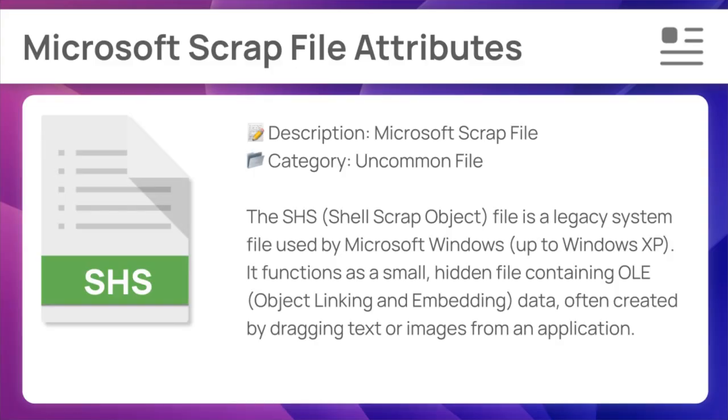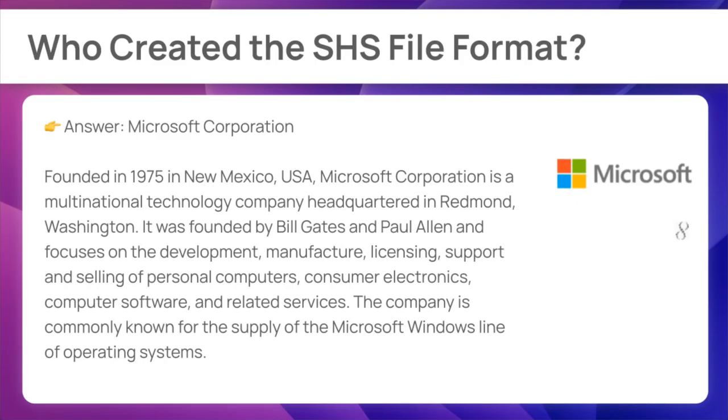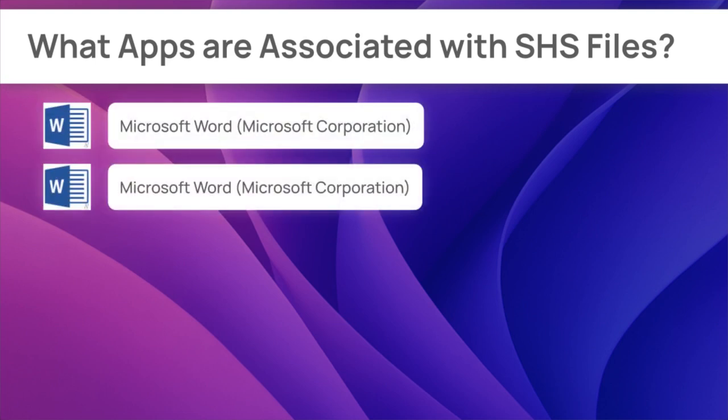It functions as a small hidden file containing OLE, object linking and embedding data, often created by dragging text or images from an application. Developed by Microsoft, the format is closed source and was exploited by malware. Its design is obsolete. The file is inaccessible and should be deleted on modern Windows systems as it poses a security risk. Commonly, SHS files use Microsoft Word, developed by Microsoft Corporation.